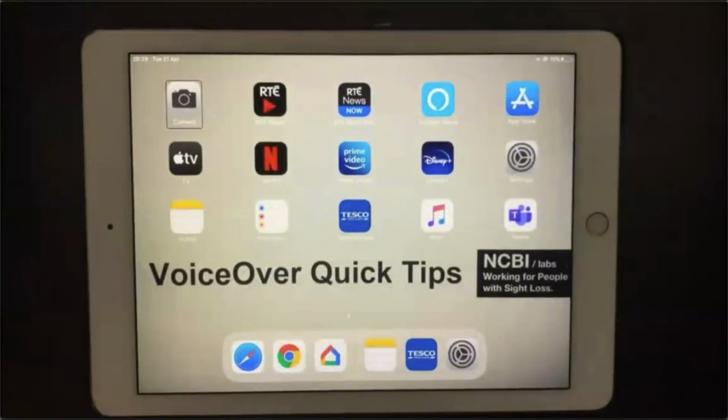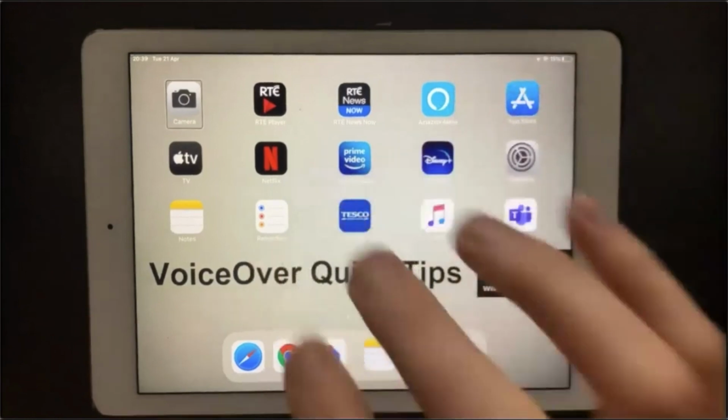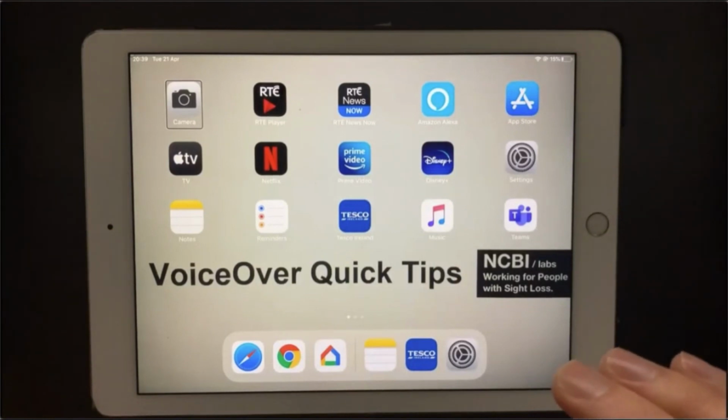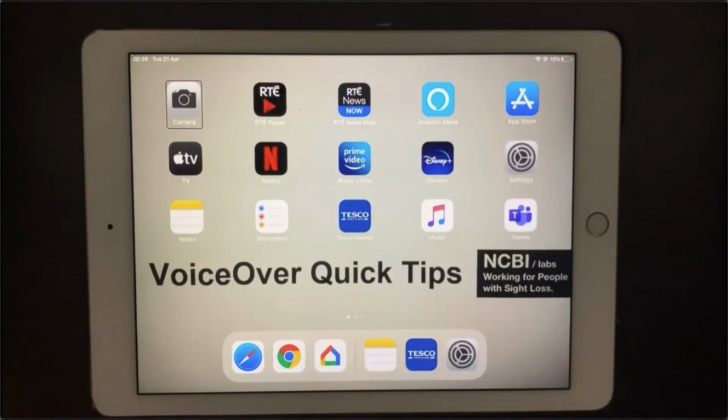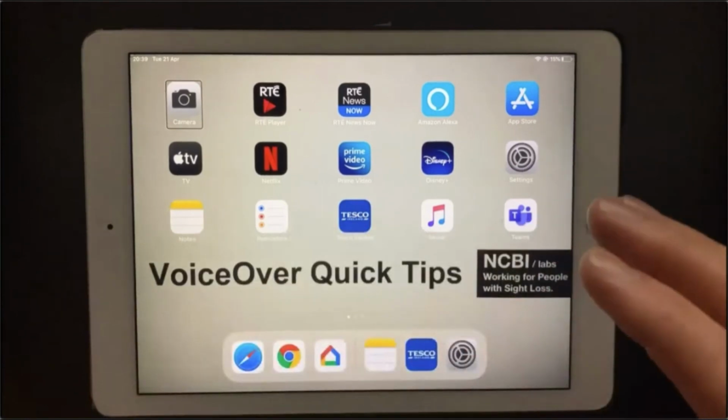Before I go, I just want to say you can, if you want, practice your gestures with Gestures Help. You can practice VoiceOver gestures with a 4-finger double tap on the screen. To start help, perform a 4-finger double tap or 2-finger scrub, or press escape on the keyboard. So for example, you have an idea of some of the gestures that we went through today, but you want to practice them.